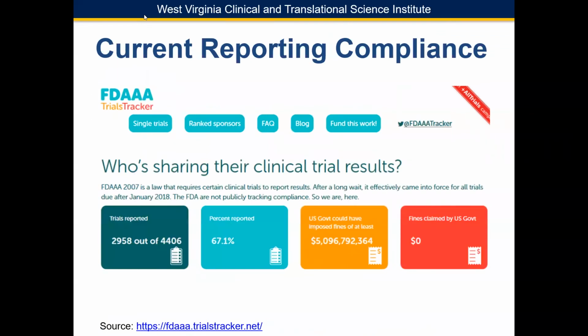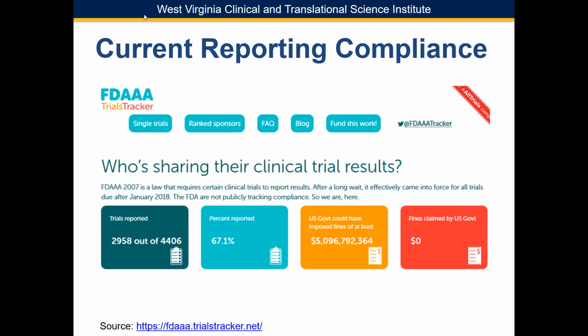This slide is from ClinicalTrials.gov, as you can see at the source at the bottom. They're not directly affiliated with the FDA, but they are tracking the possible fines that are out there.